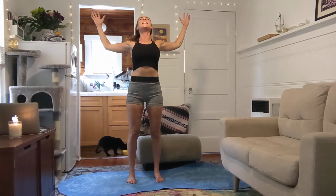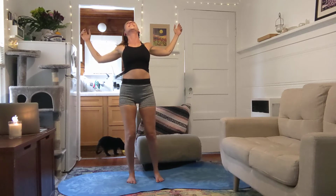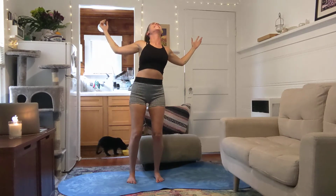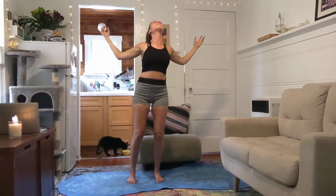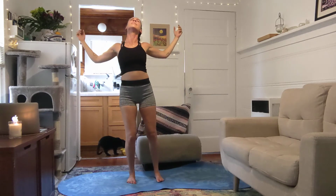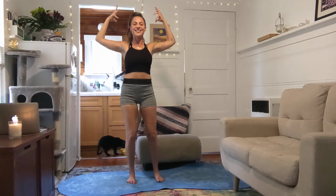Engage the glutes, engage the abs. Maybe a little bend in the knees. You can join me in little sways right to left here if you want. We'll be here for one more breath. Good. Inhale, Tadasana, hands to the sky.